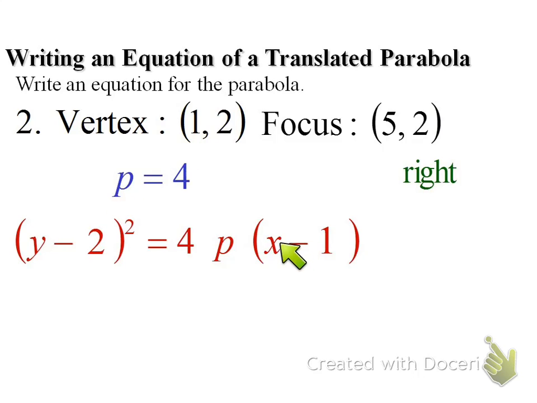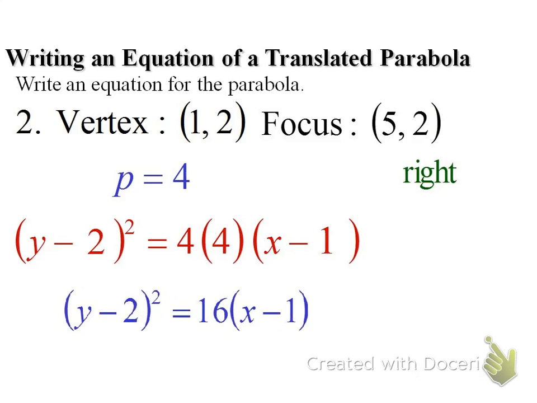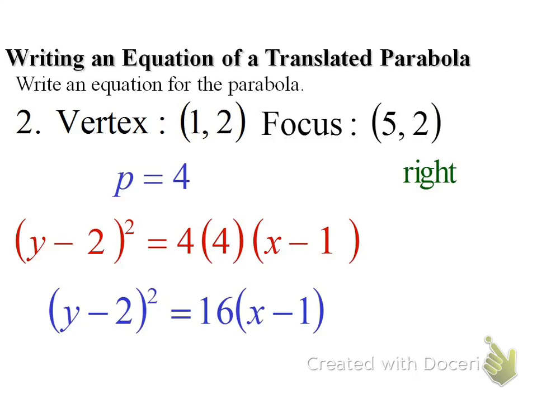Same thing for the x. You are subtracting the x value of your vertex. And then I'm going to just pop that 4 in for the P. The only thing I want you to multiply out on these is the 4 and the P, which in this case is also 4. Like I said, if you distribute this, we can no longer easily tell where the vertex is and what P is, so I would not worry about distributing it. And I definitely wouldn't double distribute on the other side. Questions?